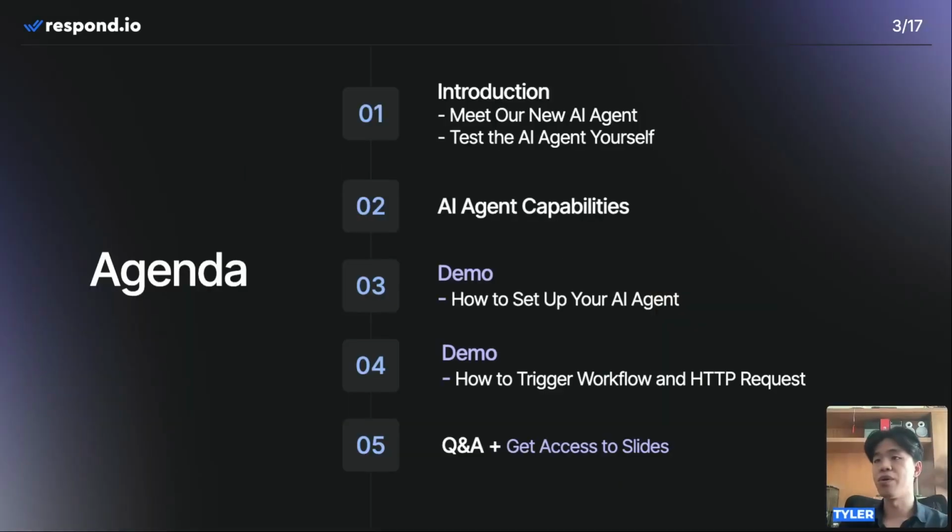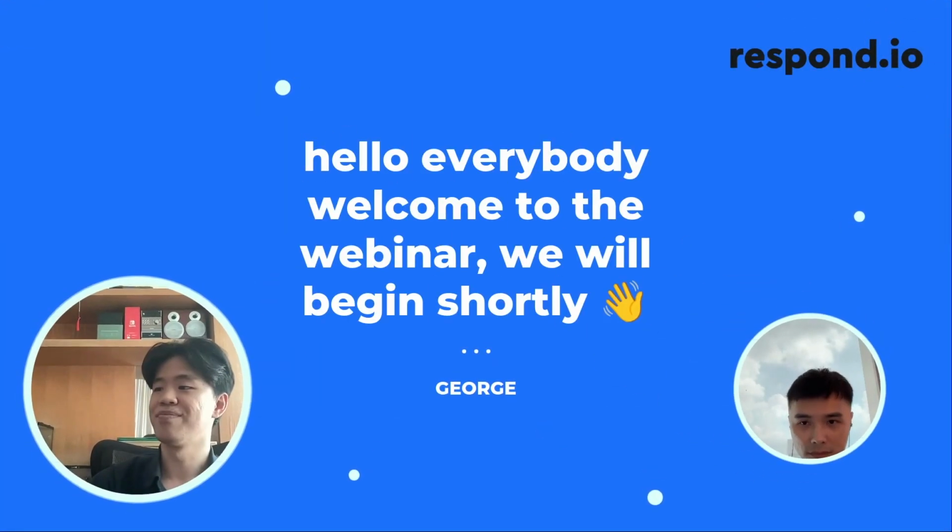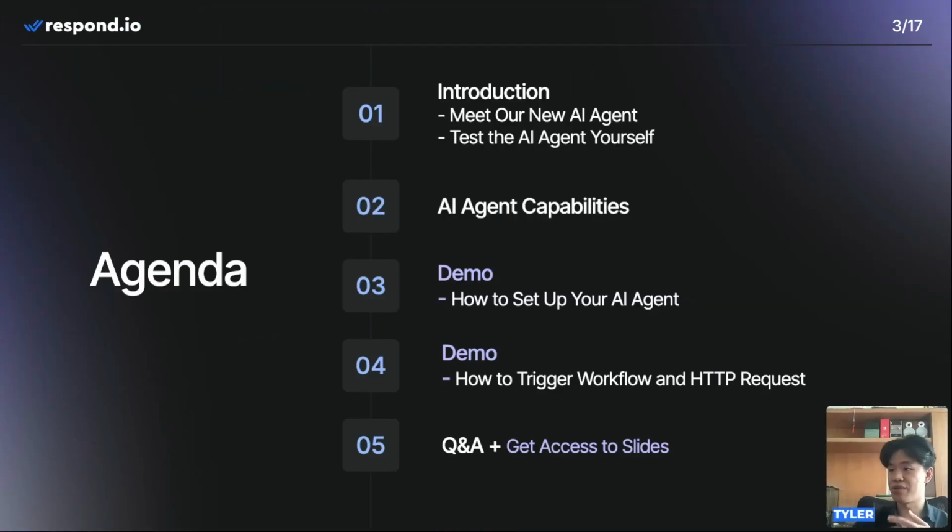All right, awesome. Here's the agenda for today. You're going to test out our AI agent and see how it functions. You can test it out on Telegram. We'll cover the capabilities of our AI agent and how to set it up. We'll have a quick demo of how easy it is to create the AI agent, and afterwards a demo of how to trigger workflow and HTTP requests via the AI agent as well. At the end, there'll be a Q&A. If you have any questions, please put them into the chat right away, and we'll collect all the questions. At the end, we will show your questions and have a discussion. I'll hand over to ZY to start.